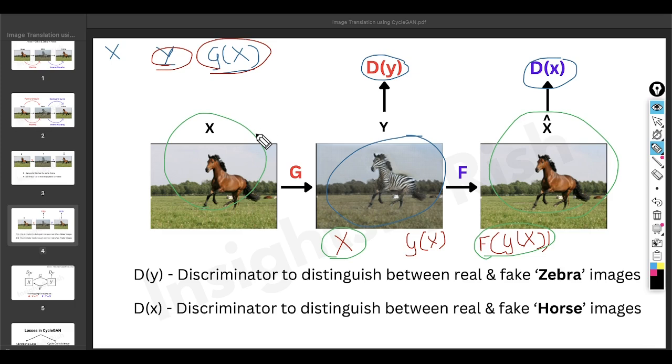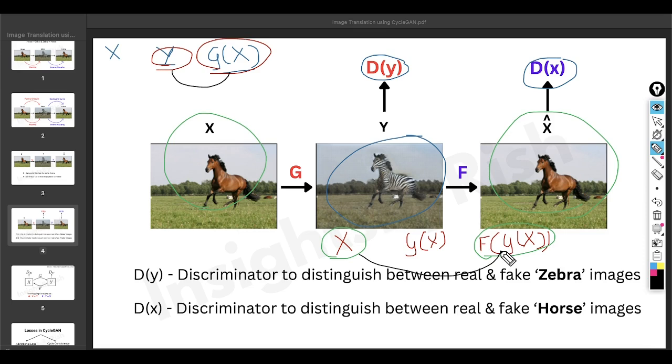So I hope you got the basic intuition of this CycleGAN, and that is, the generator G is trying to map the domain X onto domain Y, whereas the generator F is trying to map the domain Y back to its original domain X. The discriminator DY tries to compare the original images from the data distribution of domain Y with the output of generator G, and the discriminator DX tries to compare the images from original domain X with the output of generator F. So this was the basic underlying theme of CycleGAN.